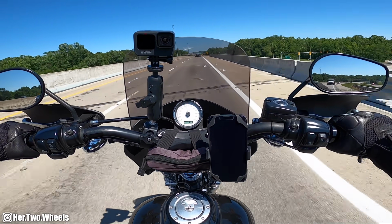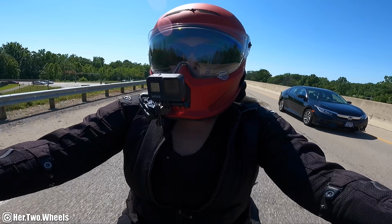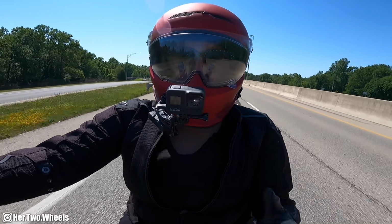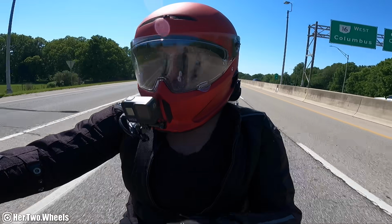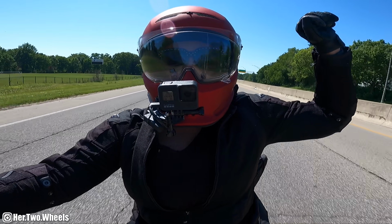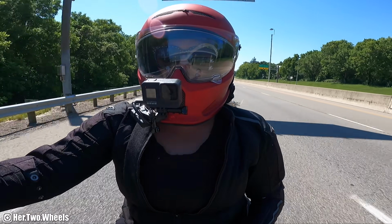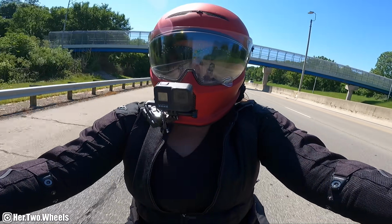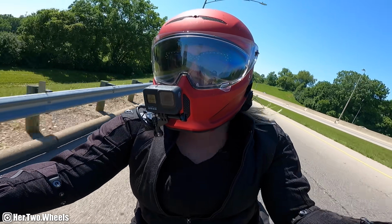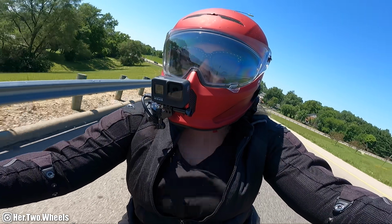Another tip, I don't know if you've noticed me doing this, I do this pretty much all the time now. I will double up on my signals, I will double up on my indicators. If I'm about to change lanes, which I'm about to right now, I will press my indicator and I will put my hand up in the air, indicating that I am actually moving. Let everybody around you know exactly what you're doing at all times, and be obnoxious, be seen. So that's just a little safety tip that doesn't really have anything to do with getting over anxiety on riding, but make yourself visible.